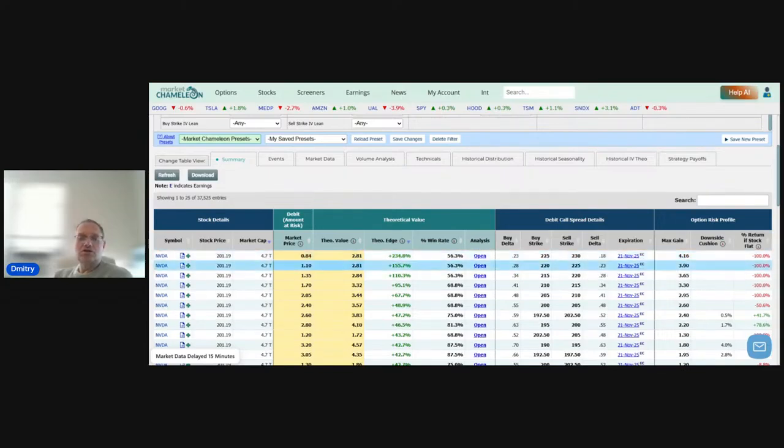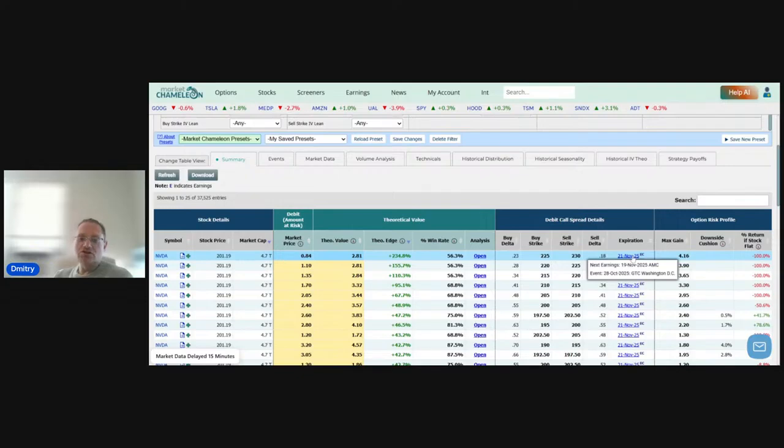So you could see here in NVIDIA, November 21st expiration, this is the 225, buying the 225, selling the 230 strike. So that identifies the call spread we're analyzing. And then we have these related analytics where this is the market price of the spread. If we're looking at the displayed ask price, because in the bullish call spread, you're buying it. So we're analyzing the market price that's available to trade on, where market makers are offering it.